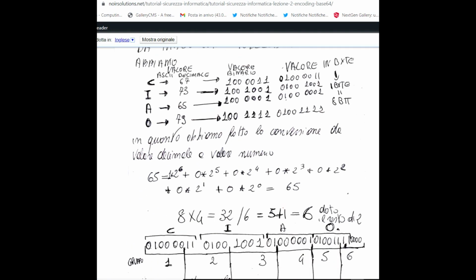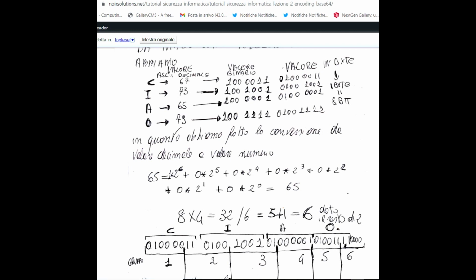The reason for the binary, for example with 65, is computed by multiplying each bit by its power of two and adding the results, and so you have the number 65.